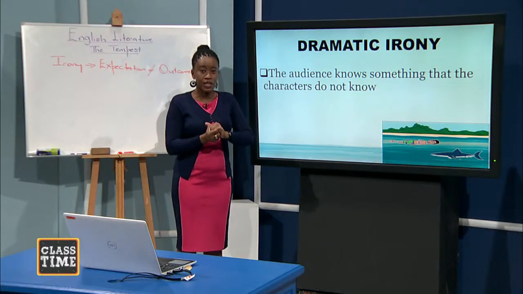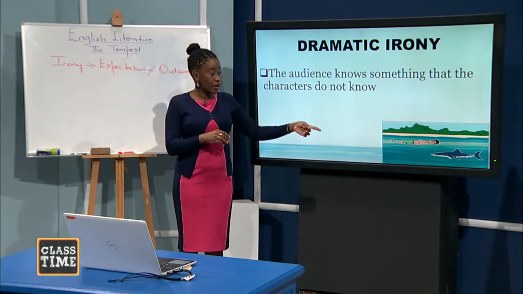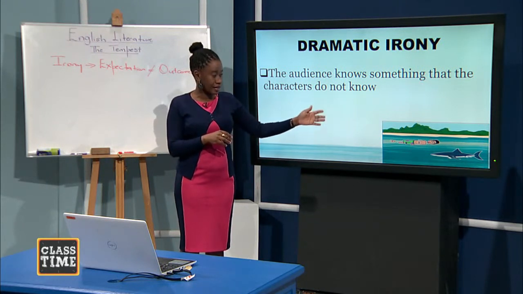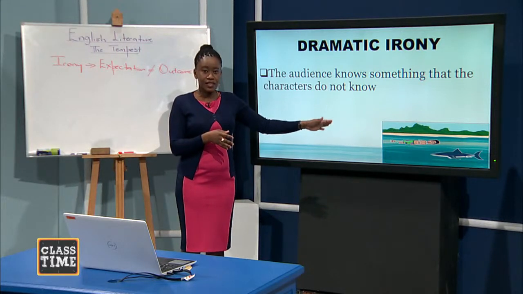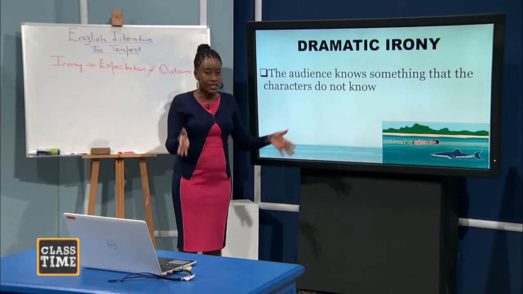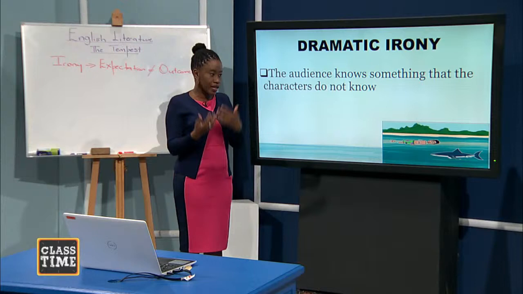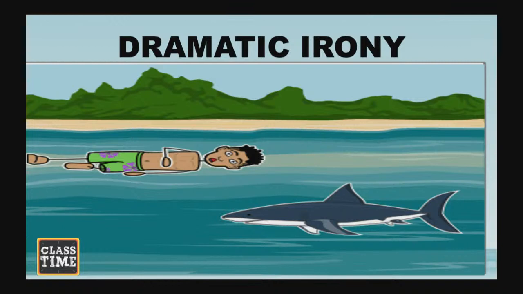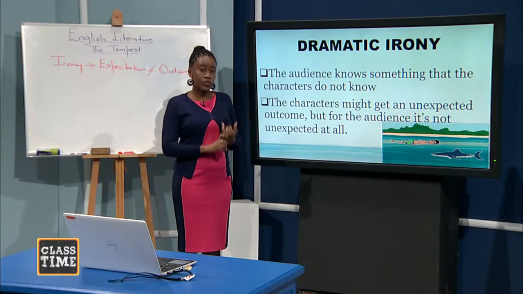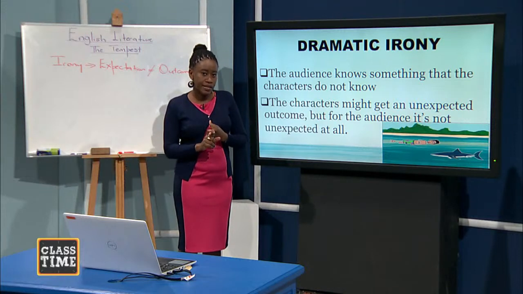Look at the picture that we have there, for example. There's a shark beneath the water. If you were watching a movie like this, I'm thinking this came from Jaws, we know what's going to happen next. This man who is lying nicely on the surface of the water doesn't know what impending danger there is for him. Dramatic irony. The audience knows what the characters do not necessarily know. The outcome for the characters might be unexpected, but the audience knew all along what was going to happen. So at this point you say, I knew what was going to happen. That's dramatic irony. So we have looked at three types of irony: situational, verbal, and dramatic.